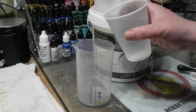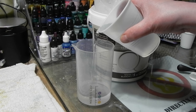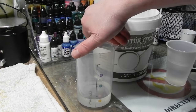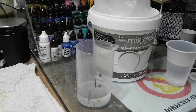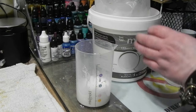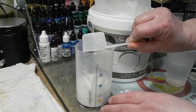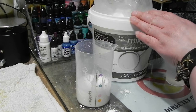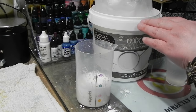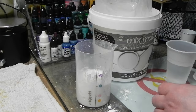With the water side, you're just going to pour in to whatever amount you're after. In this case, I'm going for the large batch. Then rotate it around, and there's your dry line. Now you're going to add the powder up to the point that matches your measurement — I'm matching the large line. The powder, when it goes in, will cause the volume to kind of go down. So just be aware of that; you're probably going to have to add a little bit of excess as it dissolves in.